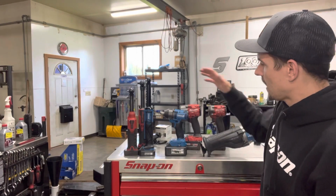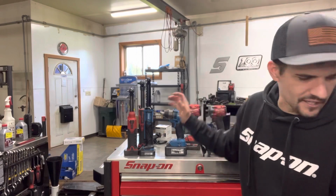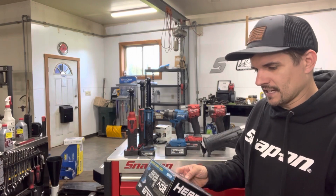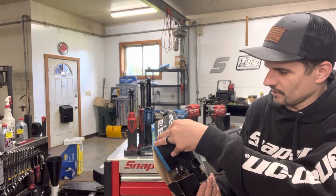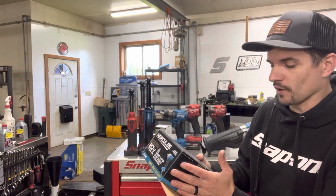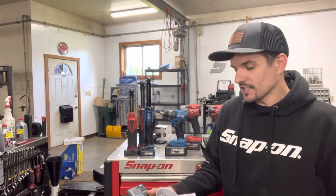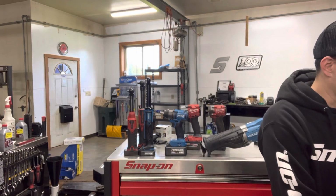So I bought the 1/2-inch compact. It's 555 foot-pounds. It's 3-speed, 20 volt, and 555 breakaway. I wanted to see if they had another. It's 322 foot-pounds of max torque, max fastening torque. And then the 1/4-inch extended ratchet is 35 foot-pounds with 275 RPMs. So that's the Hercules stuff.